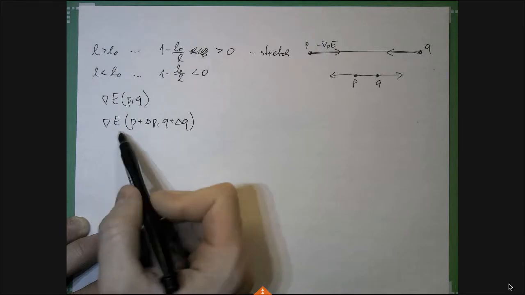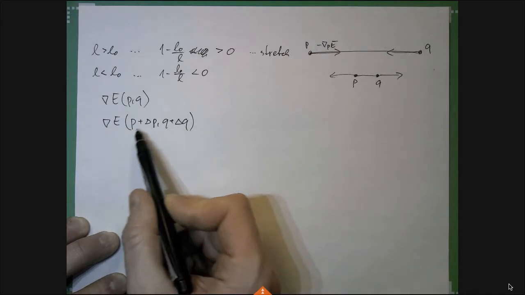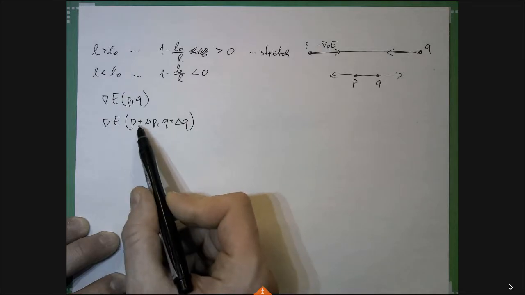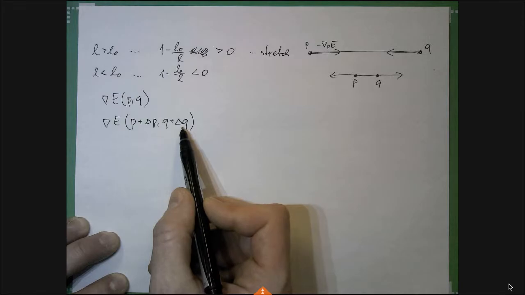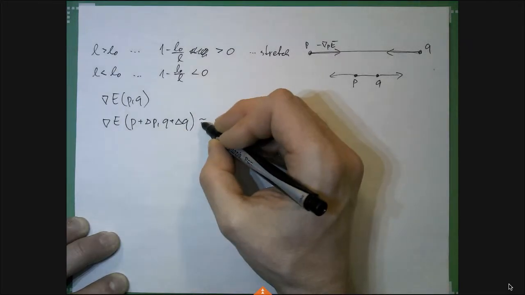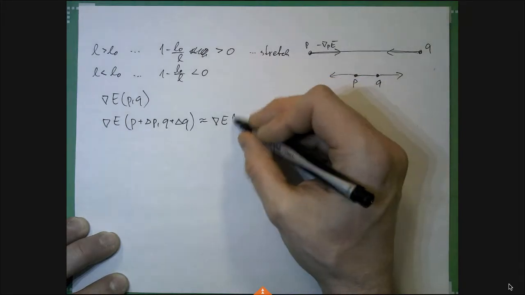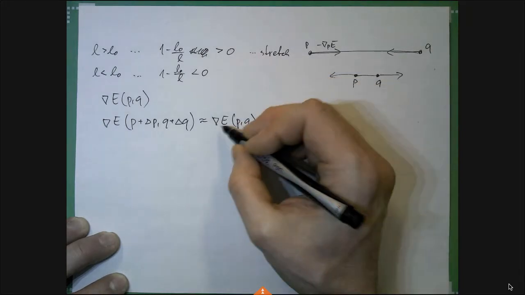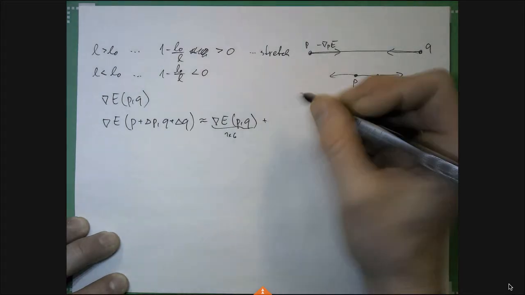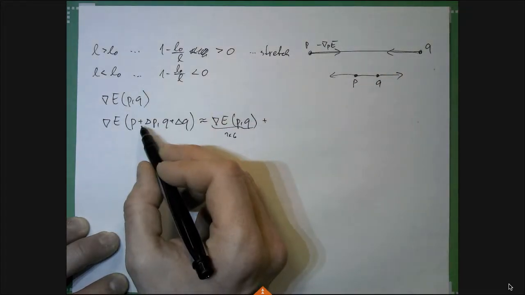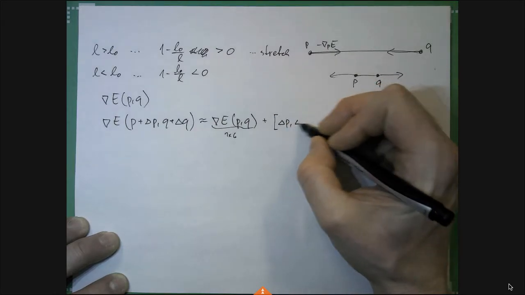So the Hessian will be useful to us if we want to at least approximate the gradient at a point p plus delta p and q plus delta q. Then we can do it using the Hessian like this. So we already computed the gradient at p and q. Okay, we know this is our 1/6 vector. And now if I just perturb it just a little bit, the delta p and delta q is small, then I can just write a vector out of them.